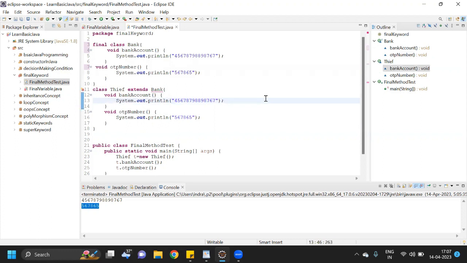Other people cannot access it. If this Thief wants to extend, wants to make a relationship with this class, they cannot make any relationship because it is already final, right? So they cannot inherit the class. While inheriting or overriding, they cannot access the data. If they inherit this class, then they can acquire all the properties and behavior. But since it is final, it is a restricted area. Now they cannot access it. They cannot steal any data. So this is the concept of the final keyword.